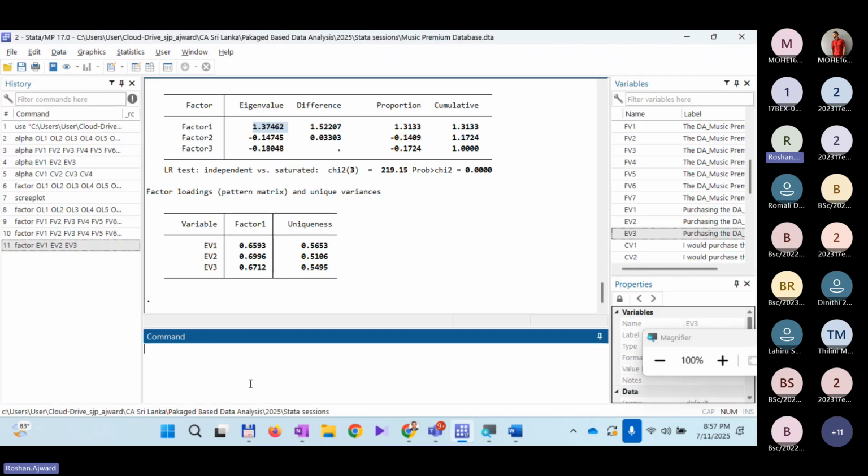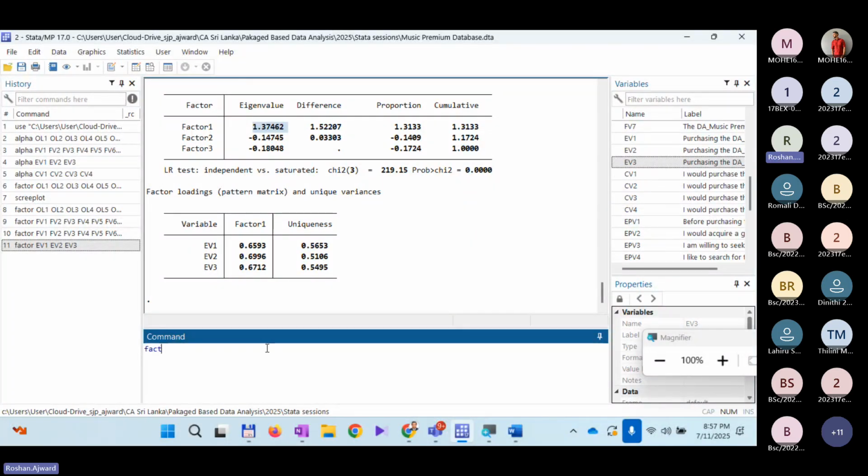Then can you check for CV? How can you check the construct validity of CV? Construct validity means once you run the factor analysis for these 6 or 5 or whatever sub-questions, here it's 4 sub-questions, CV1 to CV4, one factor should come out. If two factors come out, then something's wrong with the construct validity, as it doesn't come as one construct. So shall we check that?